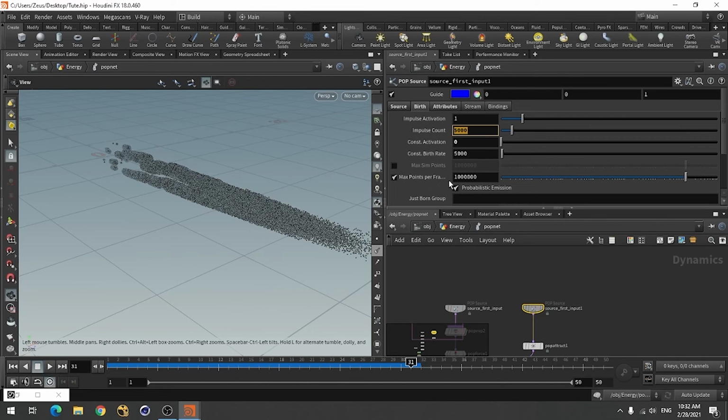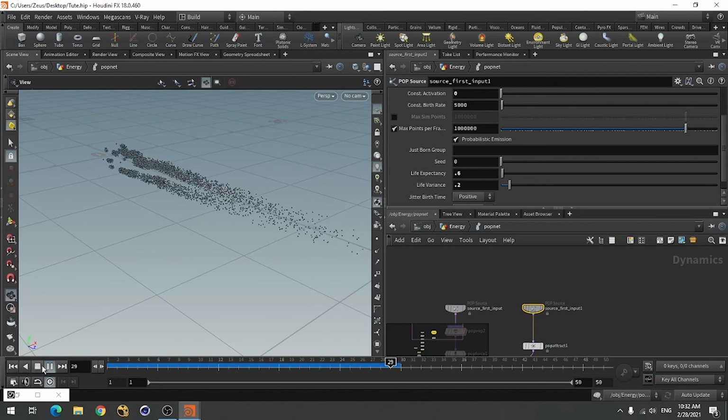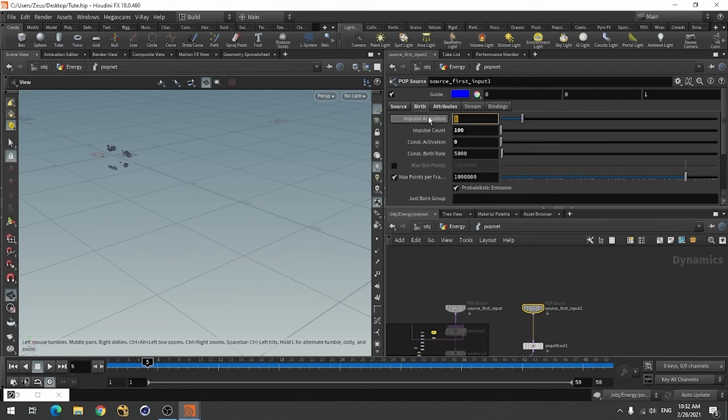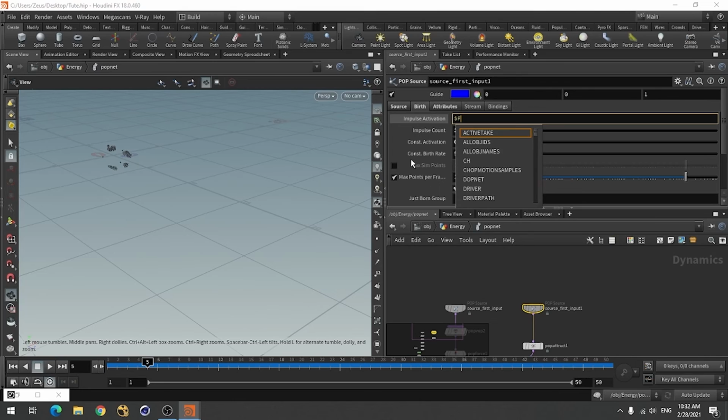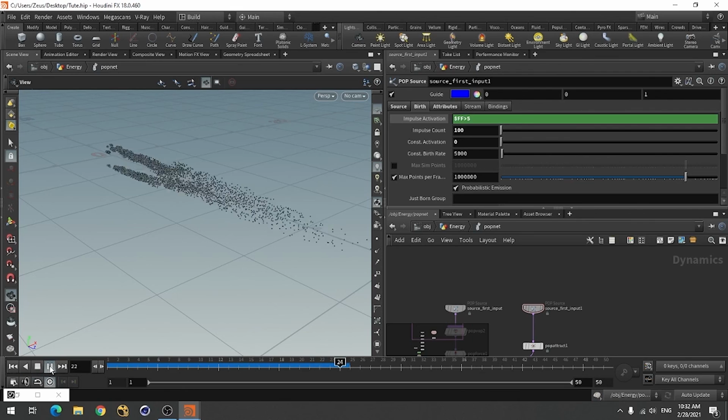We don't need that many particles, so we are going to start this from the 5th frame. You can do this with $FF greater than 5, so it will emit after 5 frames, like this.